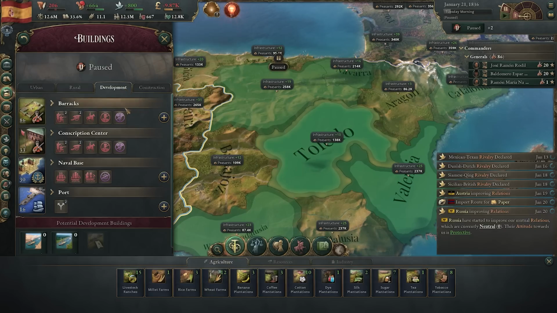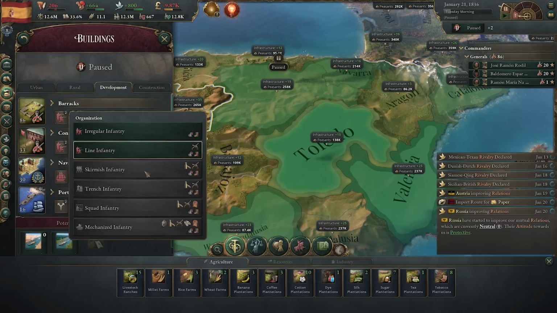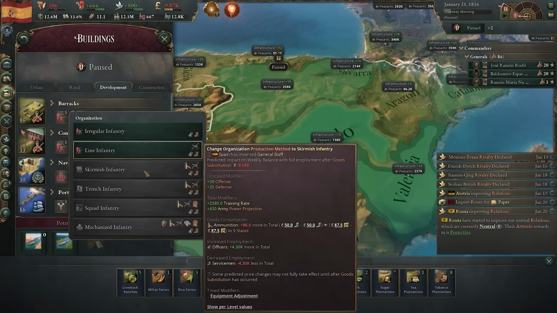When it comes to our development or our sort of more militaristic buildings, here again we can add improvements, but this time, of course, it's about the gear that the infantry are using. Take note, of course, that as we upgrade and move through, we'll have different requirements and different jobs offered.